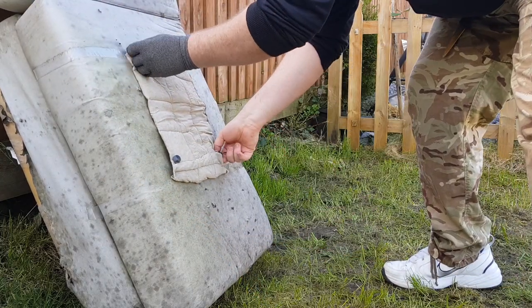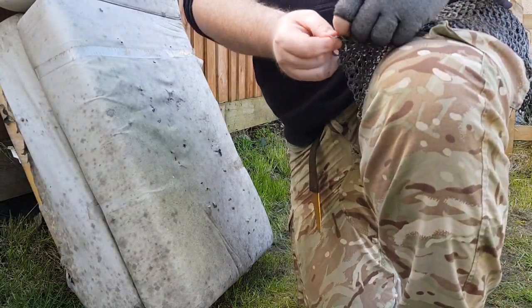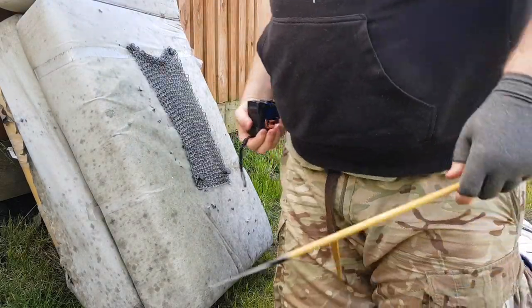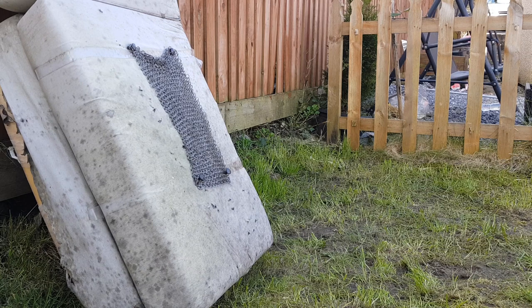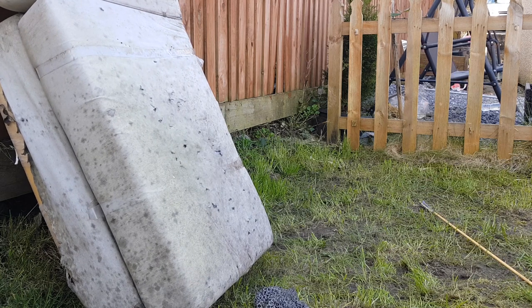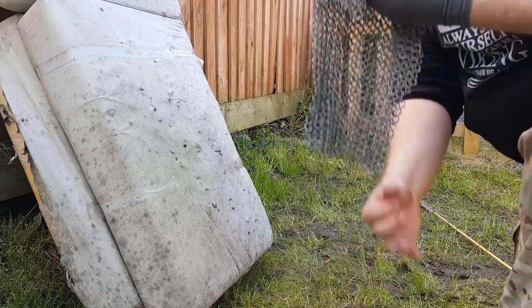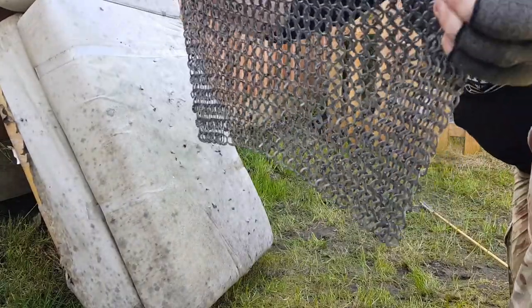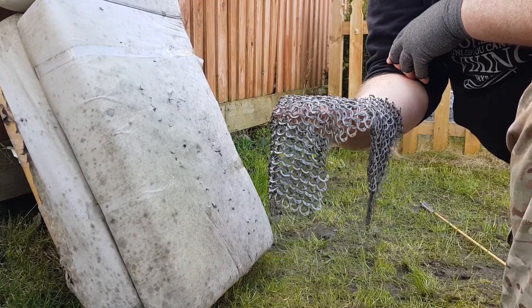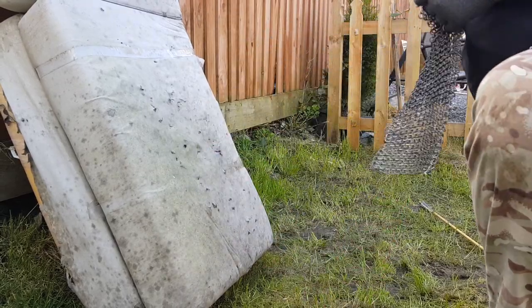Right then. Let's drop the padding and set up just maille. We'll see how that fares, shall we? Same order: short bodkin, fire cage, and then that one. Well, you know, popped it out. But there is no damage to the maille. No broken links. So, might wind you, but it's definitely not killed you.